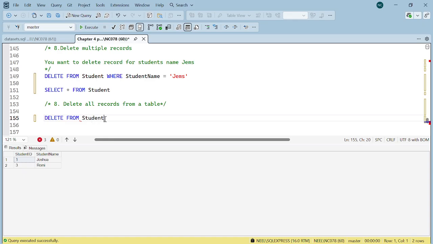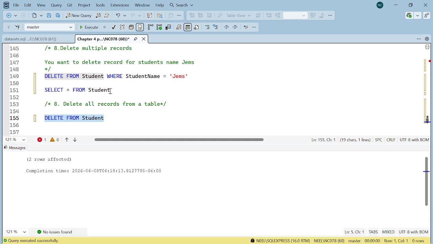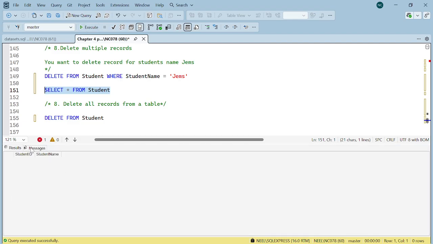Okay, so let's see what will happen here. Two rows affected, and if I execute this one, you can see it deleted all the records, no matter how many records we have. If we have millions of rows, if we have hundreds of rows, that doesn't matter. It will delete all the rows, and that is called delete function, like delete statement.